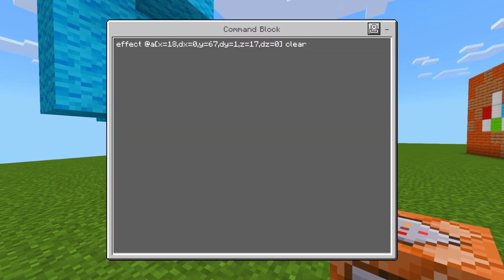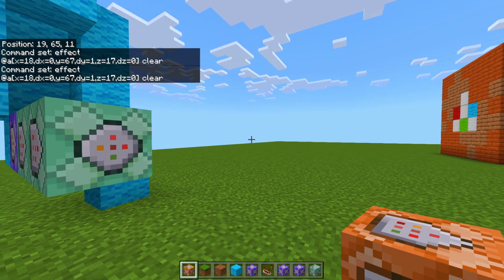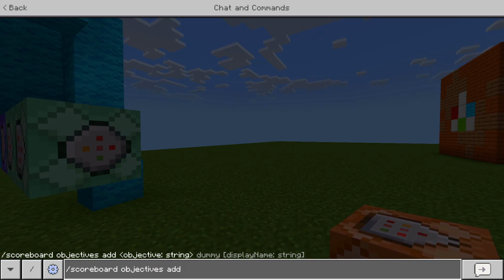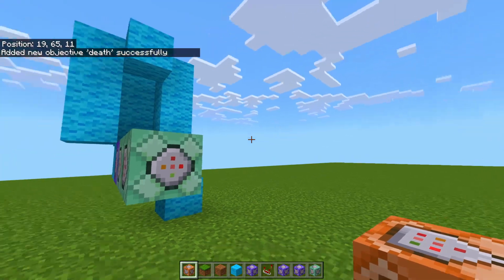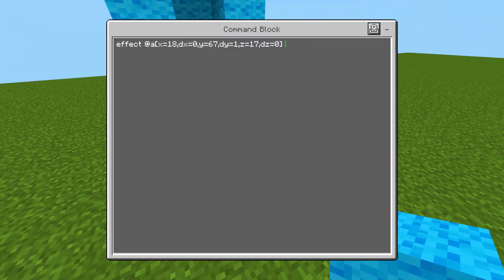And then if you have a scoreboard, you can set that to 0. So I'll just make a scoreboard real quick. I'm going to make scoreboard objectives because we're making a new objective. Add, and then let's just make death, dummy. Okay, there we go.